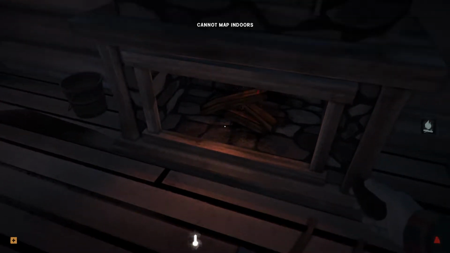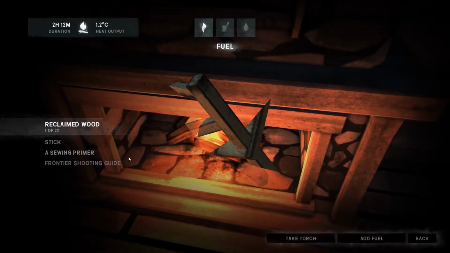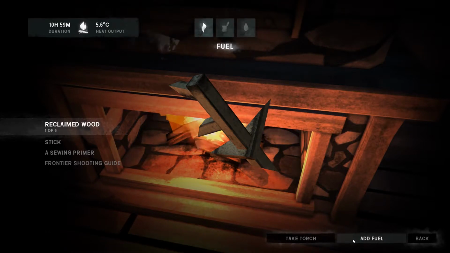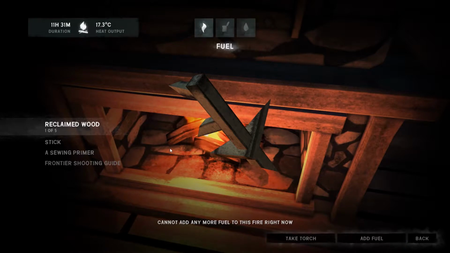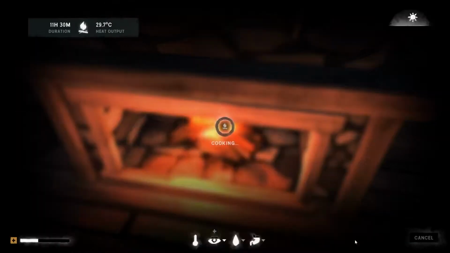Right. Oh yeah. Nope, I don't want a map, I want to add fuel. Okay, let's add the fire log. That's going to give us a good couple of hours. And let's... Do you know what? I'm going to give myself a 12-hour fire. What the hell? Let's give ourselves 12 hours. Oh, okay. It won't let me do any more than that. Perfect. Let's get everything cooked then.